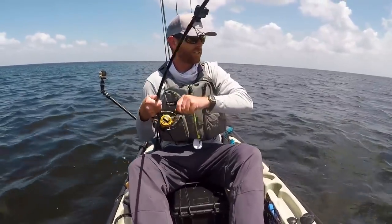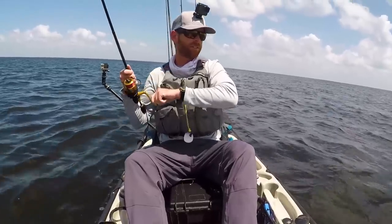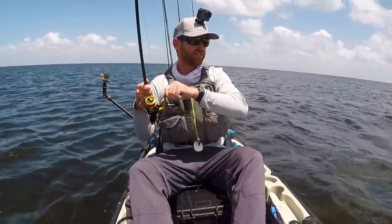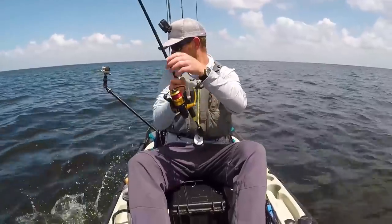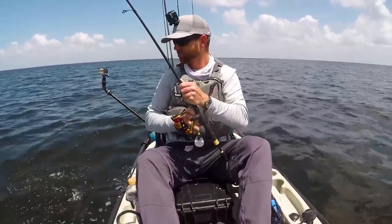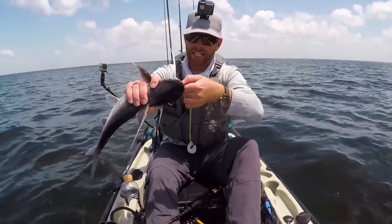No, that's a fish. That's a fish. I got a feeling it's a catfish. The way it's fighting feels like a catfish. It is a catfish. All right, so that is a gaff top.